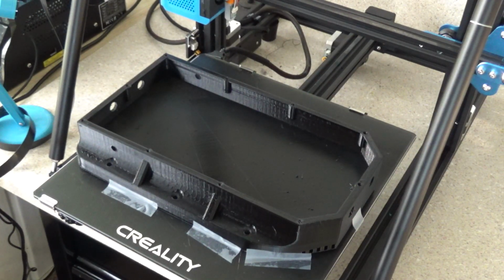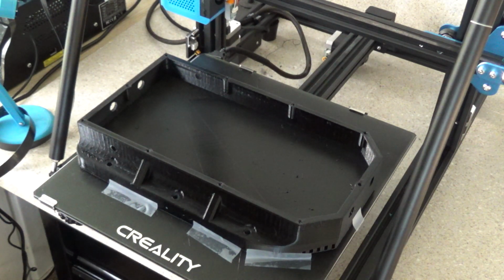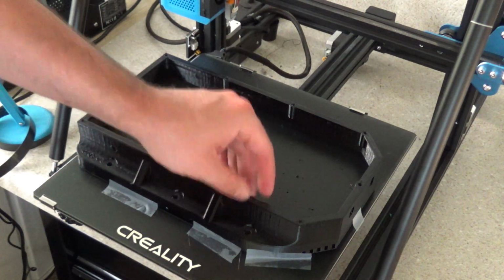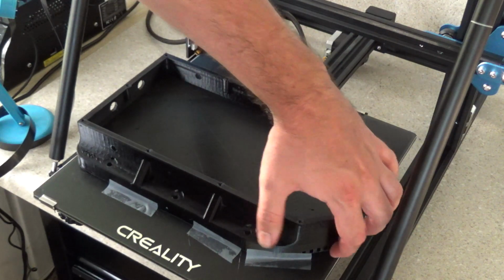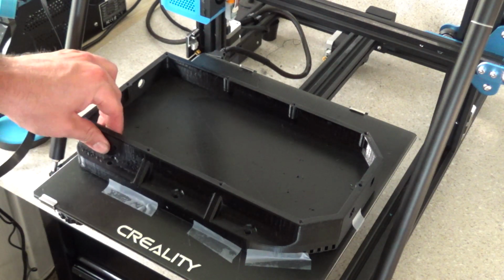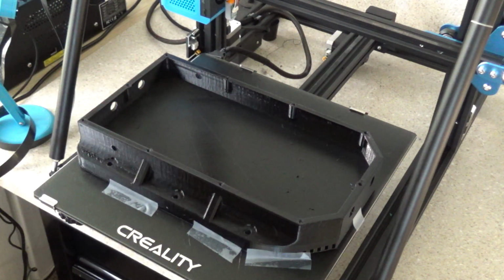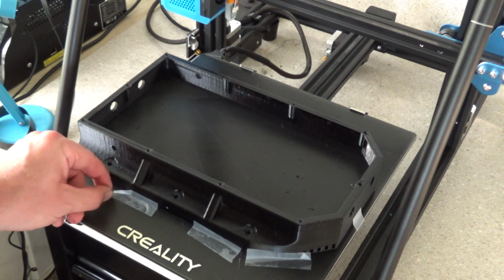Okay, so the print has finished, and as far as my 3D printing skills go, this is a perfect print. This is as best as it can get. I can never get any better quality than this, so I'm happy with the way it came out. I did start to have a bit of lifting, and so that's why I started putting some Scotch tape there, but it never actually came up and shifted or anything. And so I have it printing on a raft.